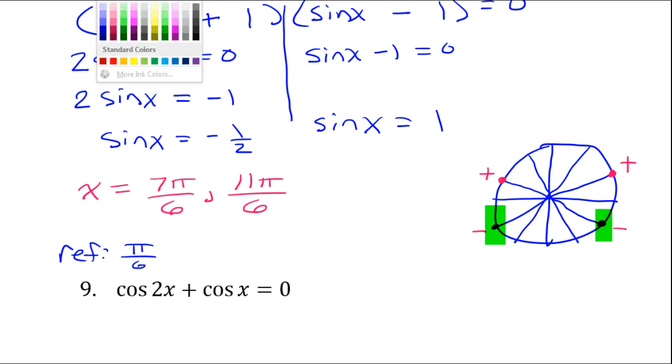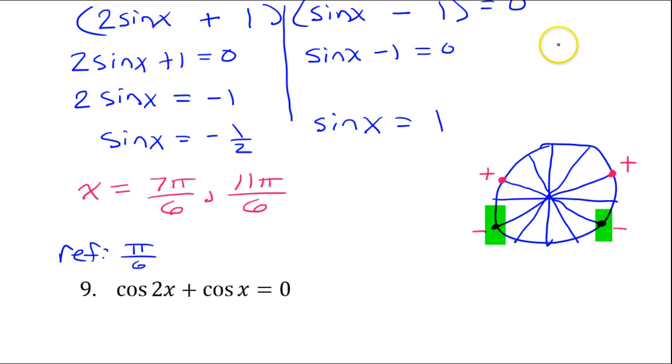Well, for that one we are talking about quadrantal angles. We're talking about this, where on the right hand side this is 1 comma 0. Up here I have 0 comma 1. To the left I have negative 1 comma 0. And down here I have 0 comma negative 1.